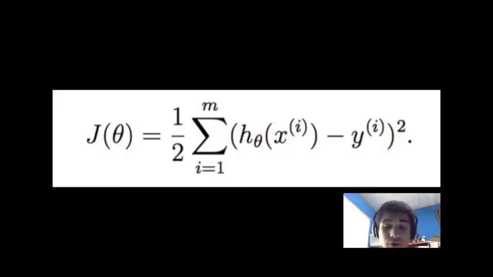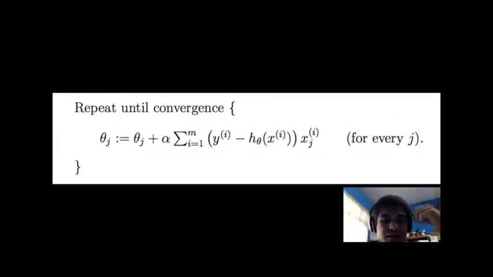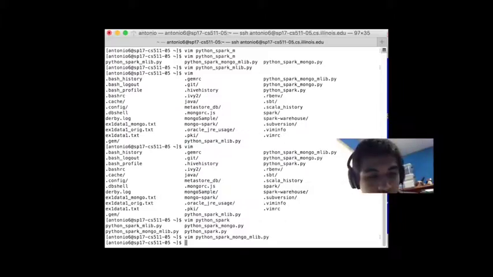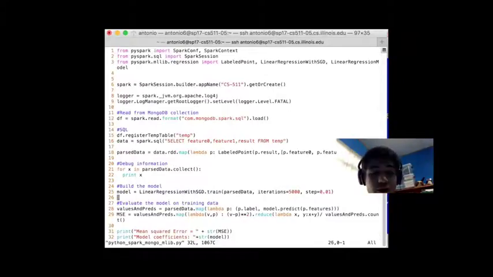Now we're seeing the cost function. This is the function that we're trying to minimize in order to have our model approximate in the best possible way to the real phenomenon. The method that we use to achieve that is a stochastic gradient descent. So this is what a stochastic gradient descent does under the hood. Pretty much it keeps updating phi sub 0 and phi sub 1 in our case in order to minimize our cost function.